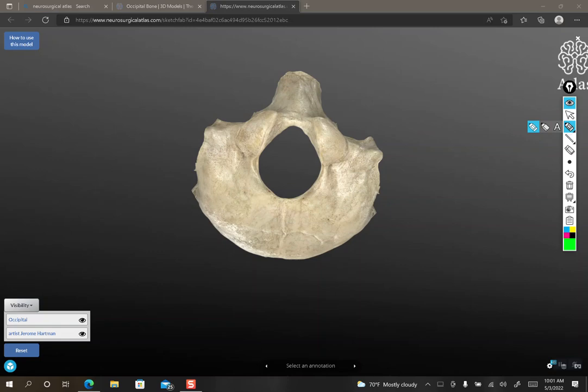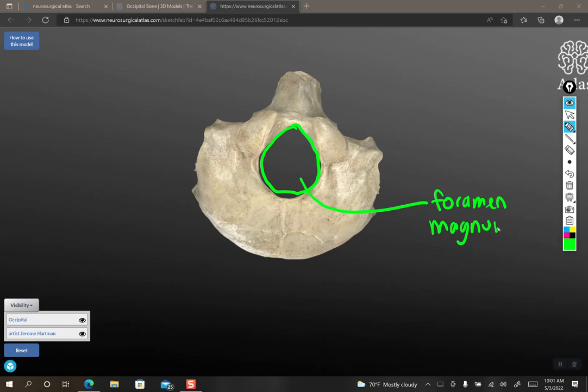There are two major features you need to know here. One of them is this large hole, which has a name. It's the foramen magnum, which is Latin for large hole. So it's the big one in the bottom of your skull. It's a hole, it's large. So that's one of the times when the Latin name doesn't mean anything fancy or metaphorical. It just is literally big hole, and it is. So that's easy.